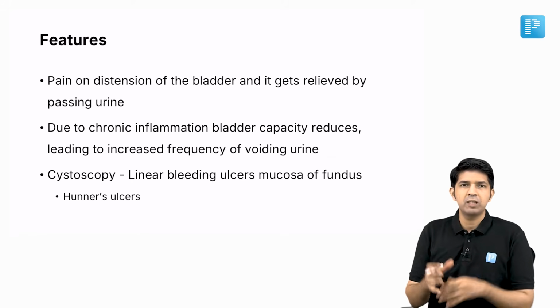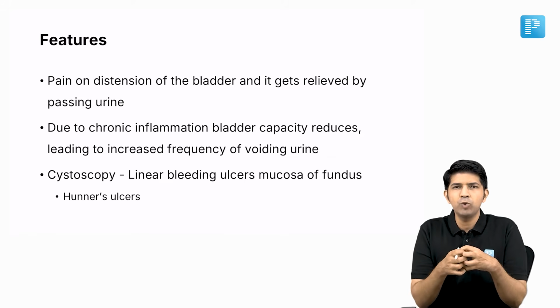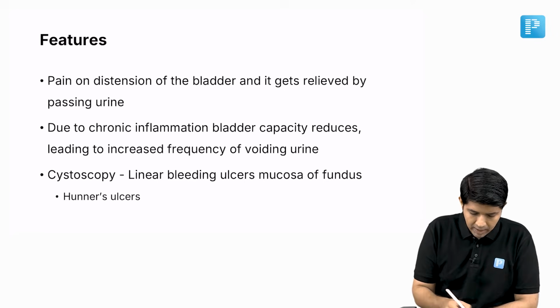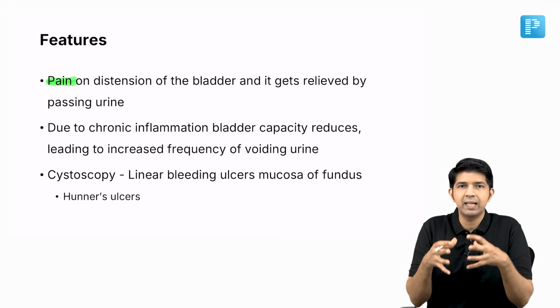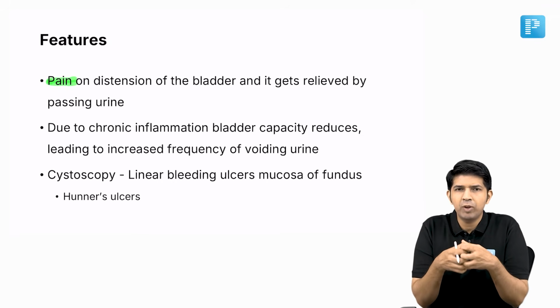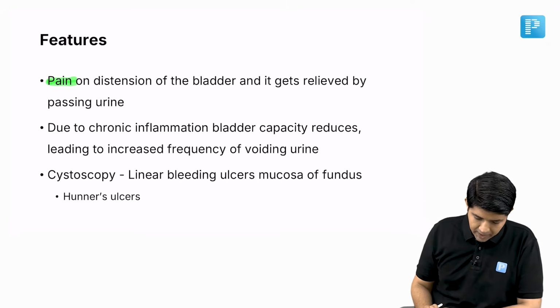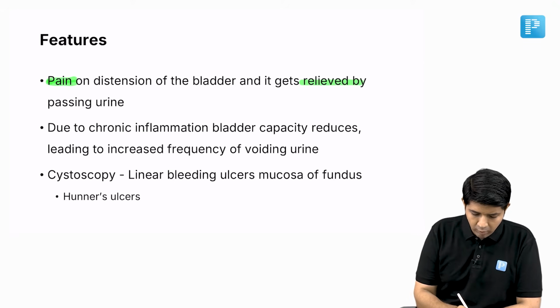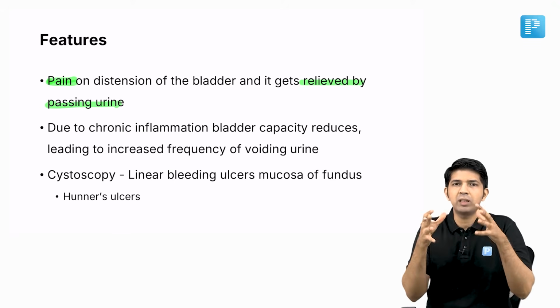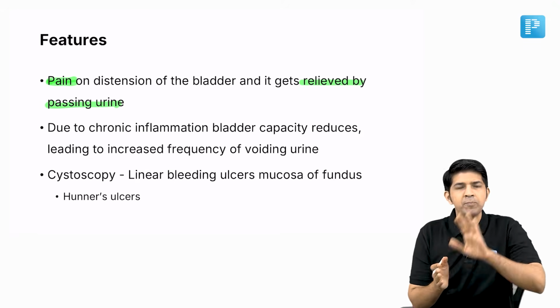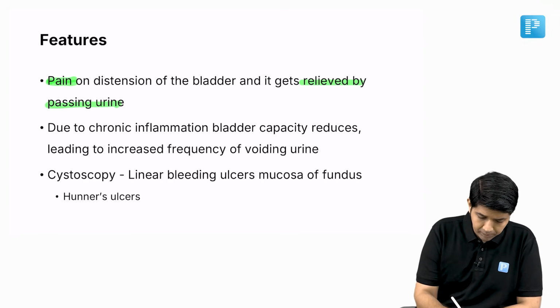And if you look at the features, because the bladder is kind of shrunk, the minute urine comes and tries to stretch the bladder, the patient will have pain. Like I said, increased bladder pressure, and if you try to increase it even further, it will cause stretching and it will cause bladder pain. Now this pain gets better once you pass urine. Of course, then the bladder tends to get collapsed a little bit, so the pain tends to get better.